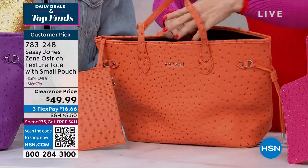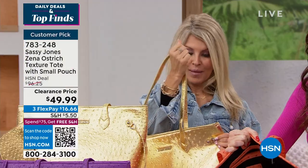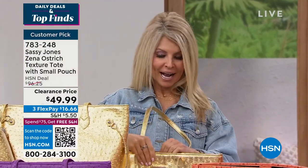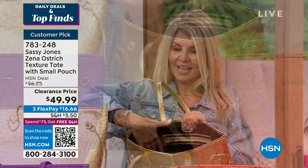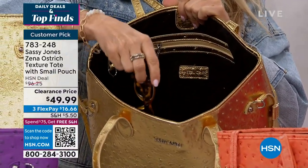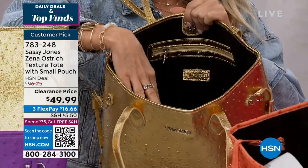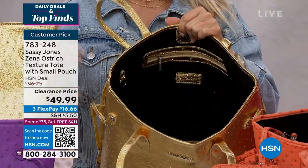She's got great space for everything as well. And I love the organization. This is my personal bag, and it's loaded down. I love the inside lining too, girls, because it's a kind of faux microfiber, super soft. You can even put your sunglasses and your readers right inside. I don't even ever carry mine in a case because it's soft and smooth on the inside. Cell phone. This allows you to carry everything that you want.